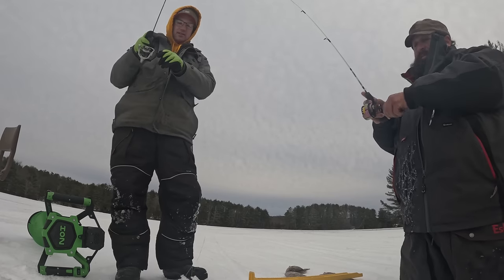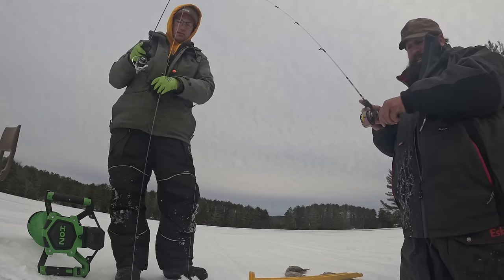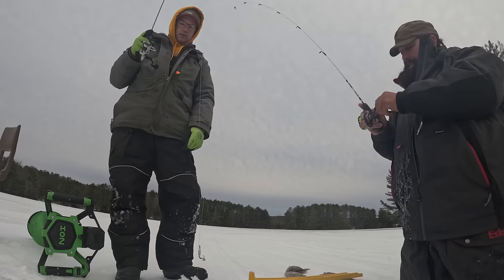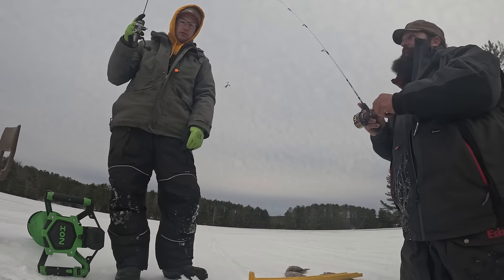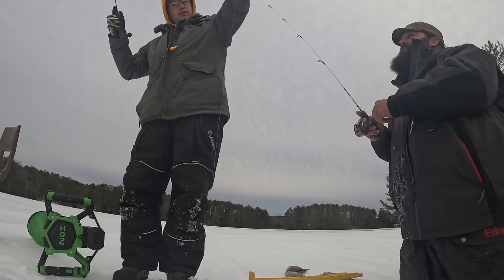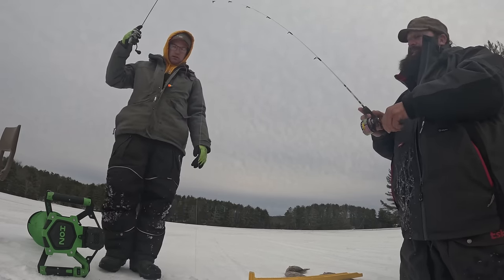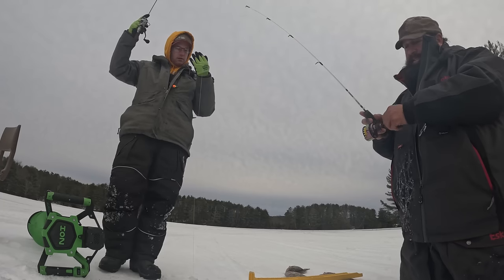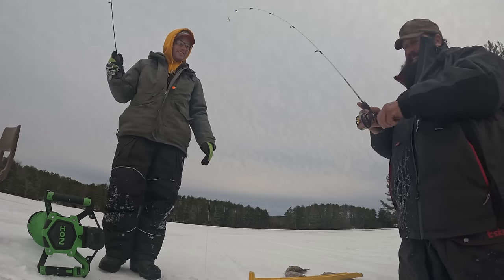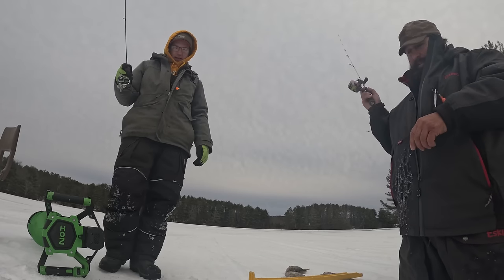Oh, this is tiny. Whatever this is, if he's even still on. Is he even still on? We got a mess. Dude, I want to see how small this is if he's still on. I don't even think he's still on. No, he can't be still on, can he? Oh, how about I tighten my drag? That'd help. All right, he's still on. But that doesn't mean he's not tiny.